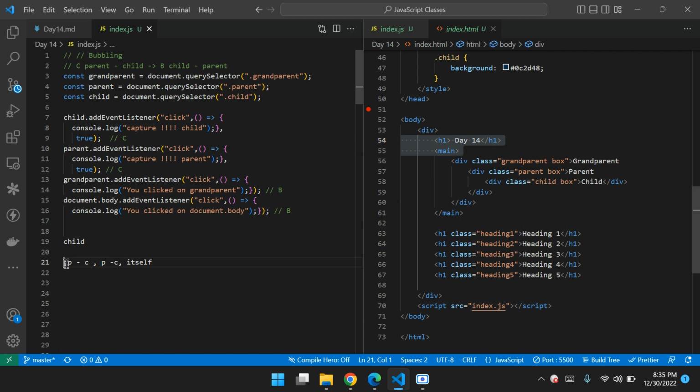What I mean here, I'm just simplifying it. I just mean the outermost grandparent for now. Whoever is the outermost grandparent every time, there might be a lot of grandparents in between, so I just mean from the outermost grandparent it will start. Okay, so this is about capturing. It will come to itself. Now after capturing, bubbling will start. Then again it will check from child to parent.